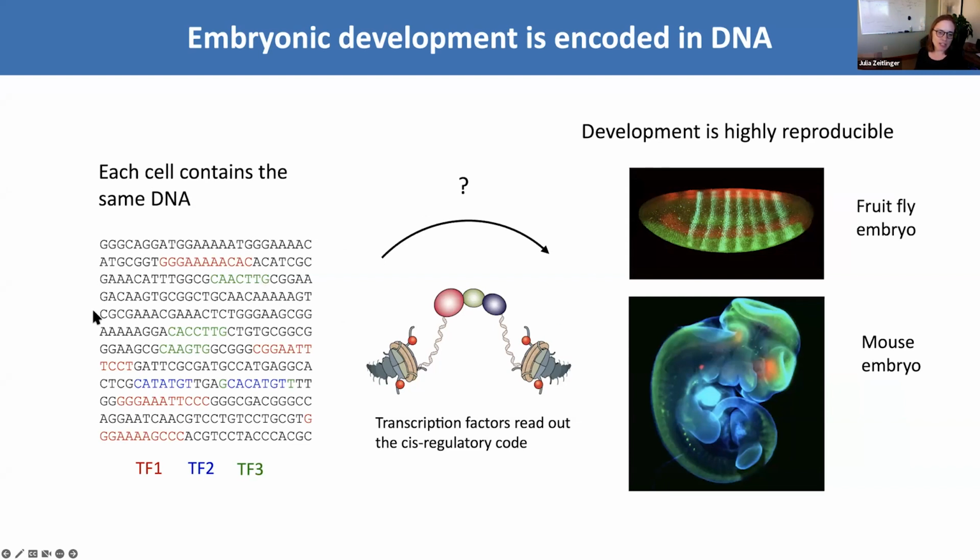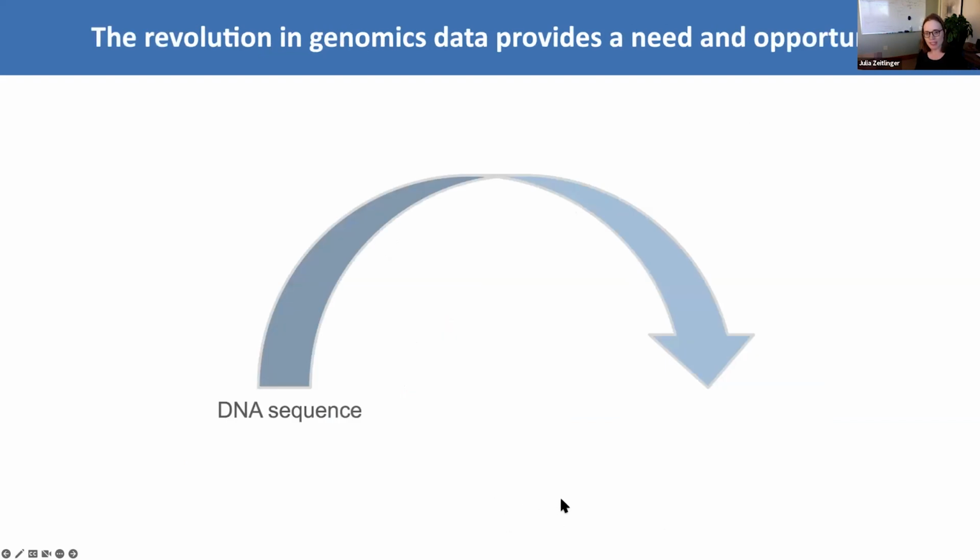But as you can already appreciate in this specific example, transcription factor motifs themselves come in different flavors, different affinities, and we don't know whether the spacing, for example, the syntax, matters in the activation of gene regulation. So even though this is a really well-studied problem, we fundamentally can't read this information from sequence alone and make predictions about where these genes are expressed. Now, the good news is that we now live in an era of genomics technology that's really unprecedented and should really help in understanding this problem.